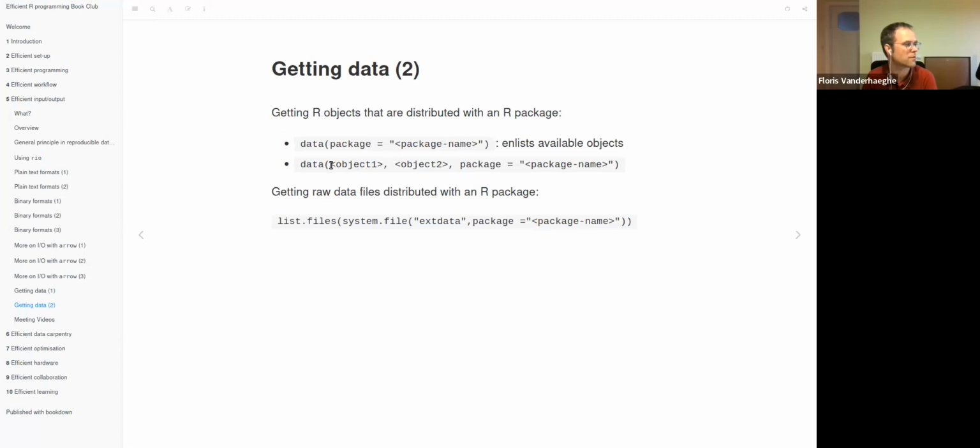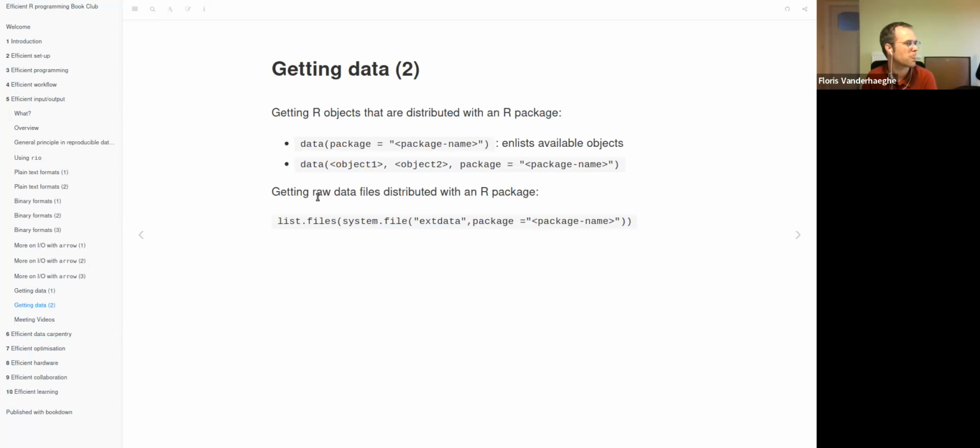This more or less reminds me of the load function for RData files, because they are named and present in your namespace after calling this function.